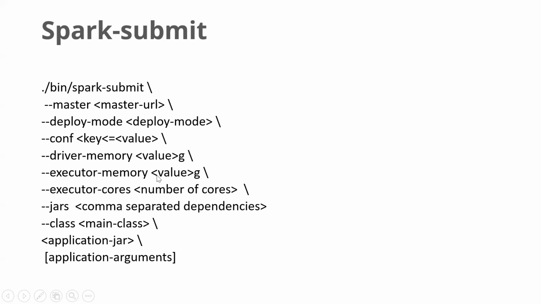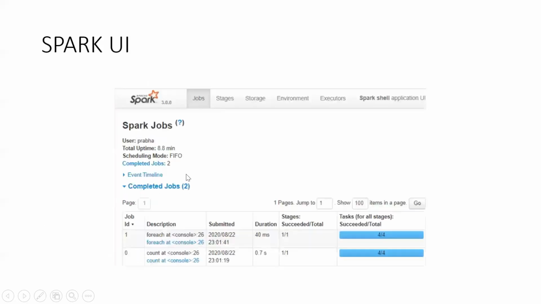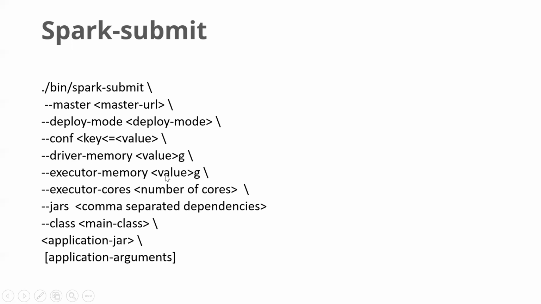I can push how many numbers? Suppose I am working in an EMR cluster, and maybe 100 executors are available. But while running a particular job or a batch of jobs, which we have kept in jar format, we trigger it with the Spark submit command. Then we just need to give the location where the jobs are stored and these parameters: driver memory, executor memory, executor cores, these three important aspects.